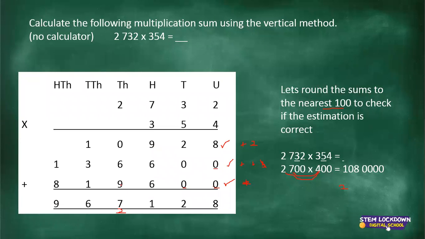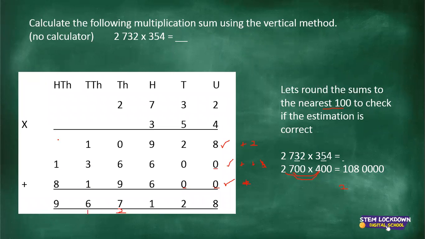Okay, so then we have 6 plus 2 is 8. And then 8 plus 9 gives us 17. So we put a 7 here and we carry our 1 here. So now we're going to add. 3 plus 1 is 4, plus 1 is 5, plus 1 is 6. So we get our answer of 6.